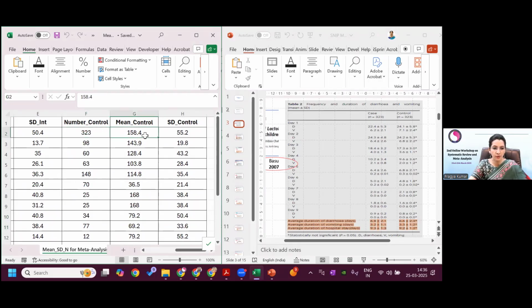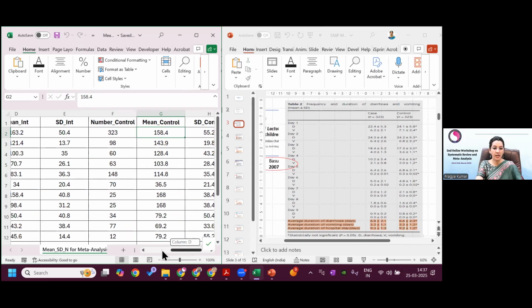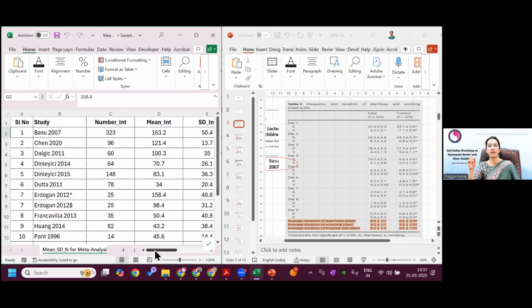Mean in control is 154.8, from this 6.6 plus minus 2.3. I have converted these values into hours and entered them here: mean in control and SD of control. Have you understood how I have entered the data? Remember, one row is for one study, and one outcome.